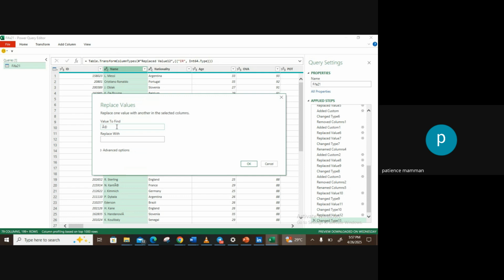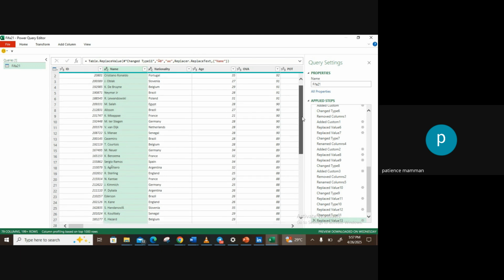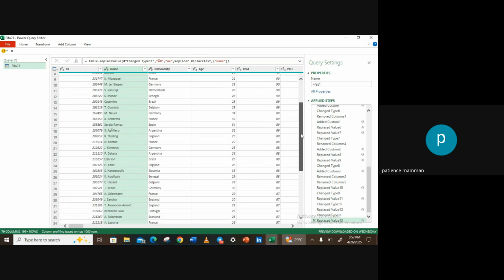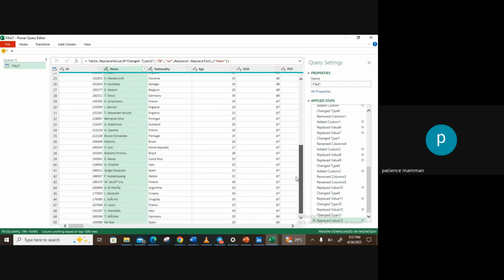You can make your findings so that you'll know the right spelling to replace it with. Let's just say I'm replacing this special character now with AE, which is in Mbappe. So everything that has that special character is going to change to Mbappe. Look at this one too. I don't really know the name of this footballer, but if you look down, you know that they made a lot of mistakes with names.